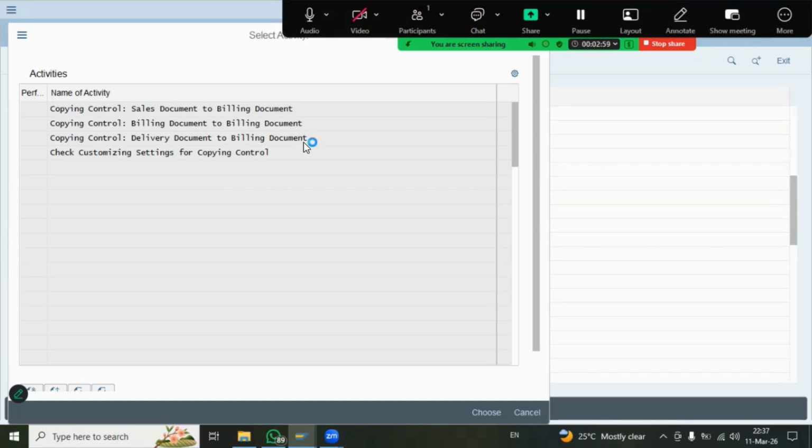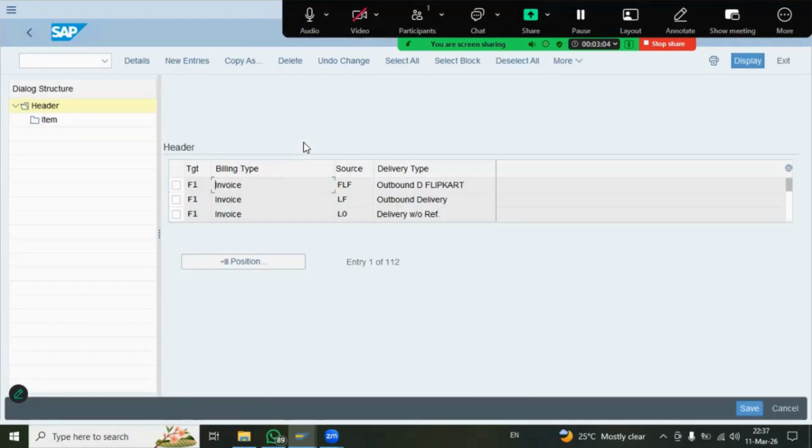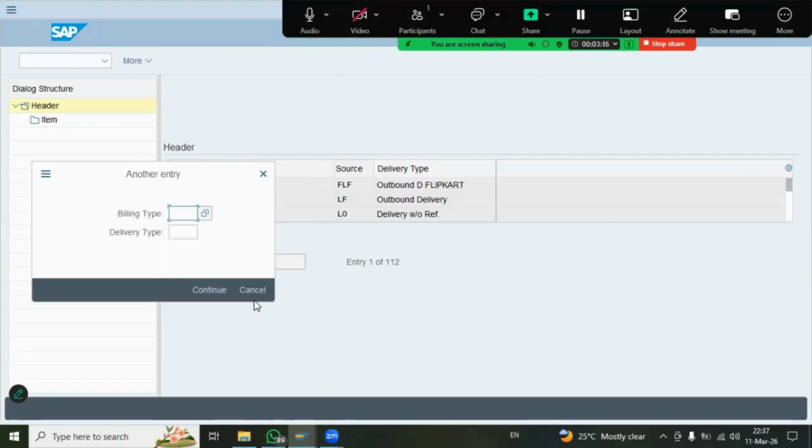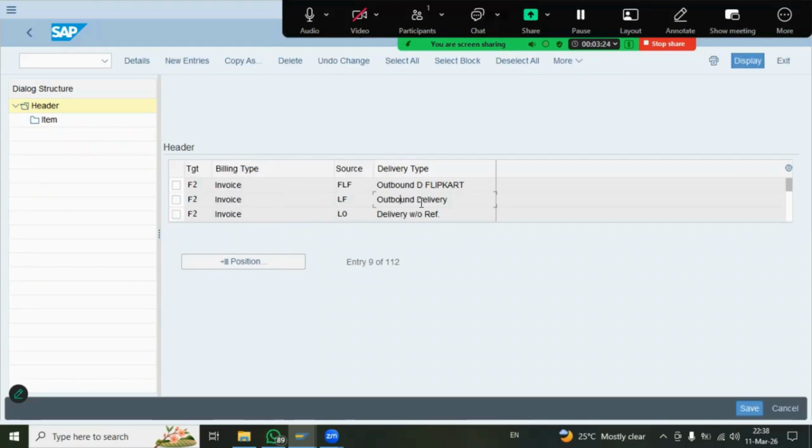That was the error. So it was the integration error at the document type at the header level, and the invoice that we were generating, because I had to cross-check from the sales order document type, header type, at the header level, the document type. F2 is the billing type, and outbound delivery, this was the LF delivery that we created. So we created the invoice using this one, and outbound delivery was created using LF.